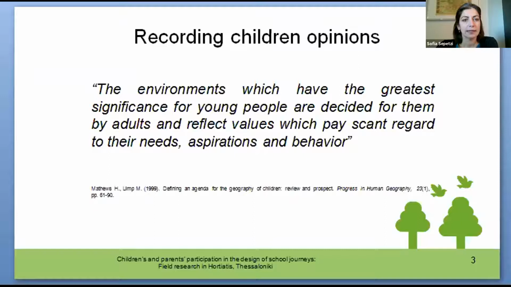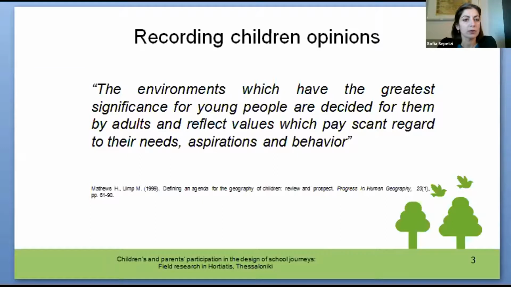Children are unable to influence decision-making and management, which typically determine the structure of environments in general and land uses in particular. Thus, the environments which have the greatest significance for children are decided for them by adults and reflect values which pay scant regard to their needs, aspirations, and behavior.